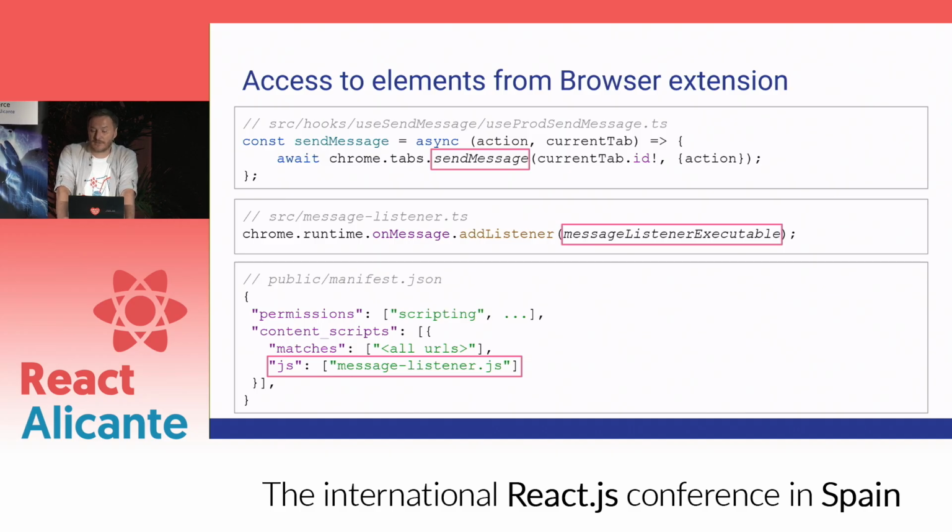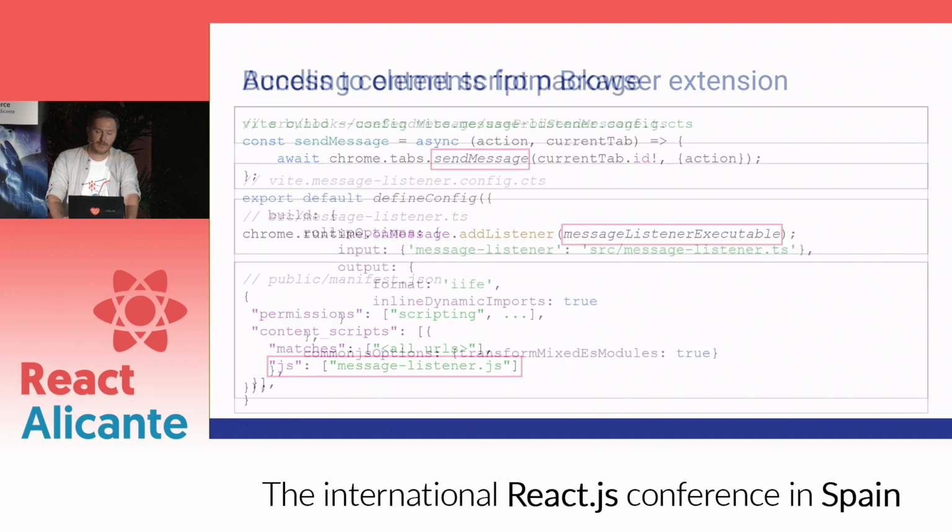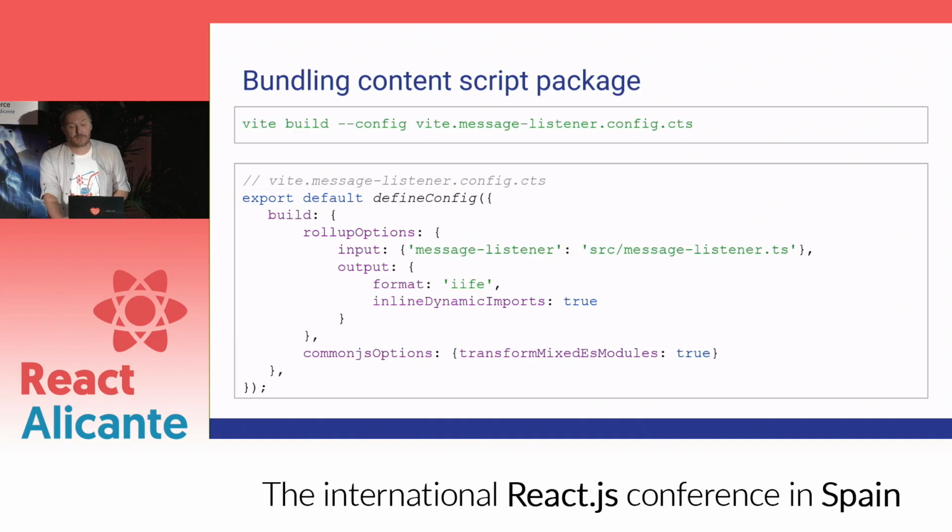Then we must create a dedicated script listening for incoming messages and running an executable to handle them. We only must remember to add it to the extension pack as a so-called content script. Then the extension engine is going to inject it into the page so the executable has access to elements. I must admit that it requires a little bit of technological acrobatics. As we don't use the Jumanji scripting anymore, the functionality to inject is written in TypeScript with the full-blown modern development approach.